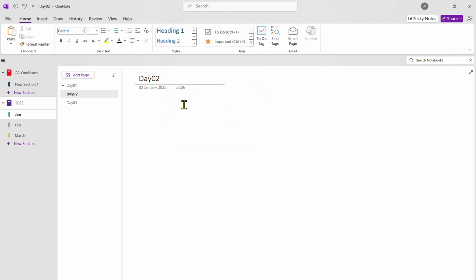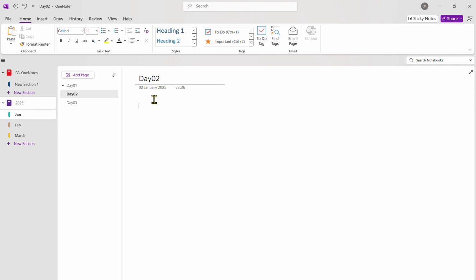Or if you don't want the time itself, just select it and click delete. It will get deleted, and if you want it back, just press Control Z and you will get that back. So this is what you can do within a page.